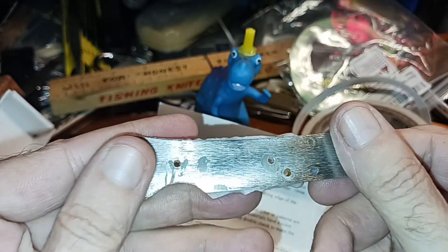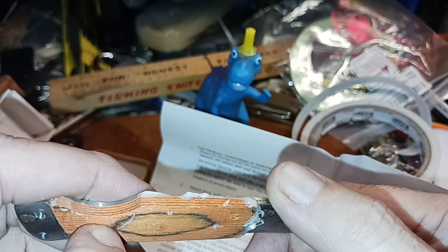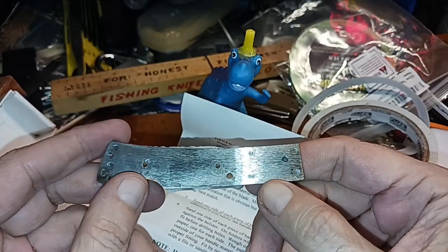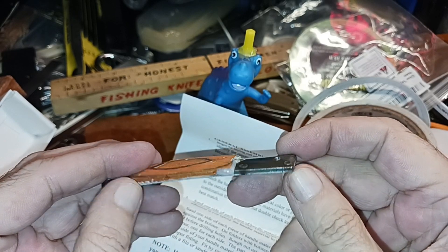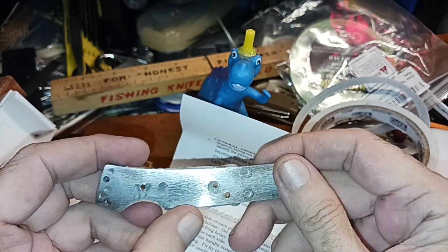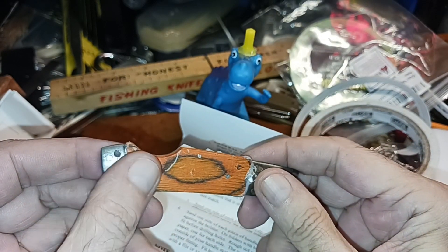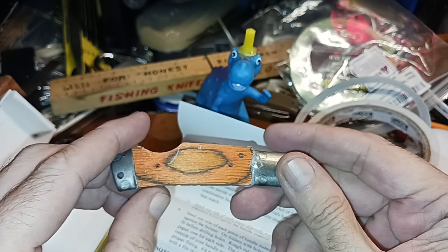But man, look at this glue. If you're ever going to do something on your own and you think, 'Oh, I don't know, I'm not that accurate' — I bet you could put it together better than that. I bet you could slap glue on better than that. These are spot welds right here. So you could finish this a little if you wanted to, but really the only finishing part is just going to be to smooth down your bolsters.